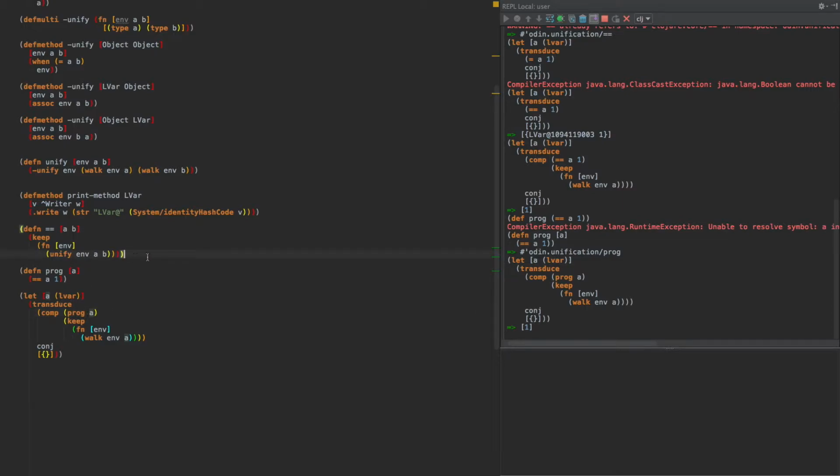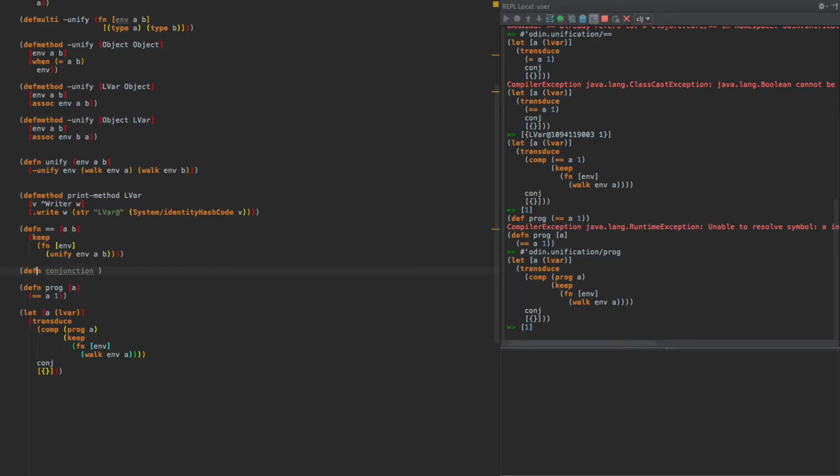Okay, so the two other things that we need for a logic program like this are just disjunction and conjunction. And we already see an example of conjunction here, and that is we can further filter the stream here. If A doesn't exist in its environment for some reason, then we would filter it out. So it's interesting to note that when we're using transducers, looking at transducers as a stream of environments, comp becomes conjunction.